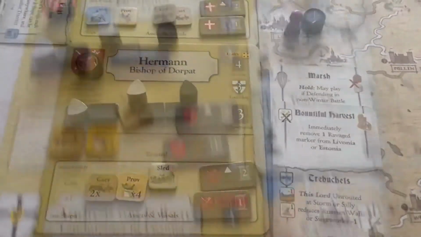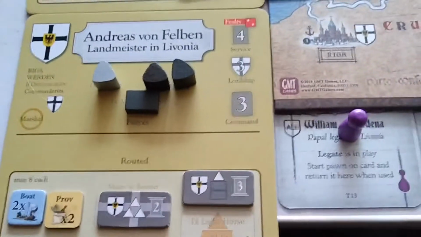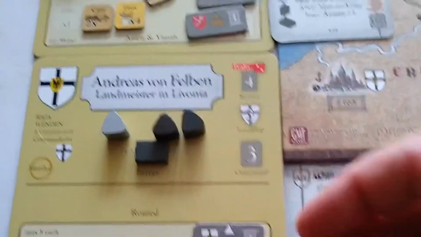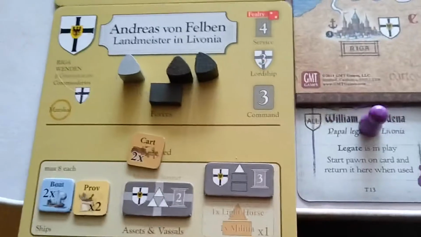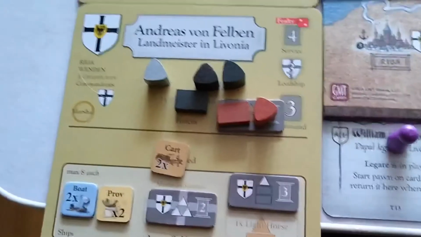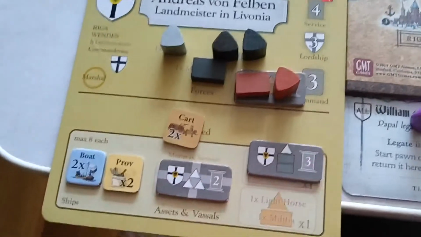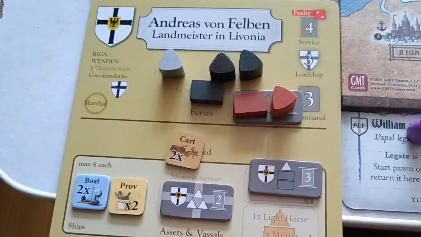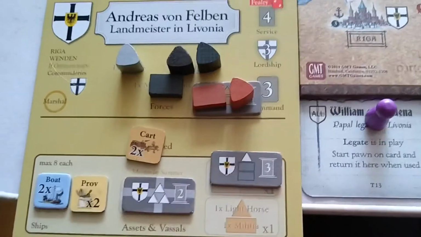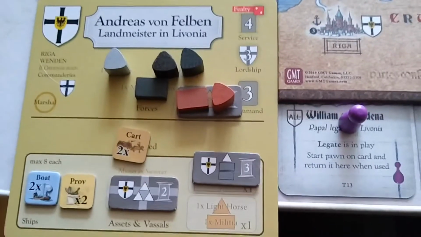And finally, Andreas von Felben. He too needs some transportation. He's only got boats for now. He's now going to be moving inland. So for 2 of his lordships, he acquires 2 carts, and he also calls on one of his vassals, who brings 2 extra troops. He could have gone for this more powerful vassal here, but that would have meant he would have had 7 troop pieces, which would have required 2 pieces of fodder to feed them when they move. At 6, which he now has, that is not a problem. They will only take 1 piece of fodder.